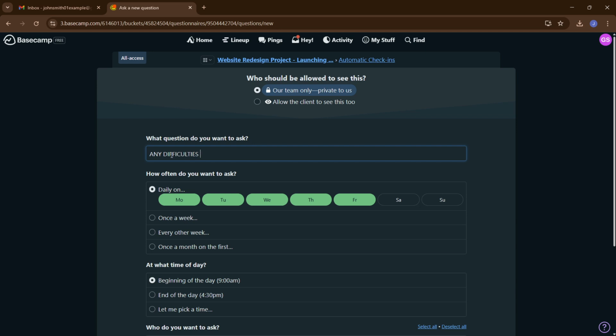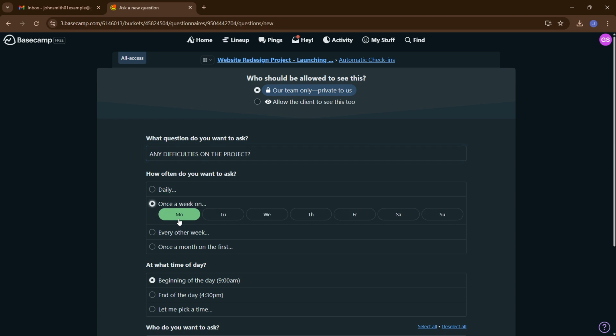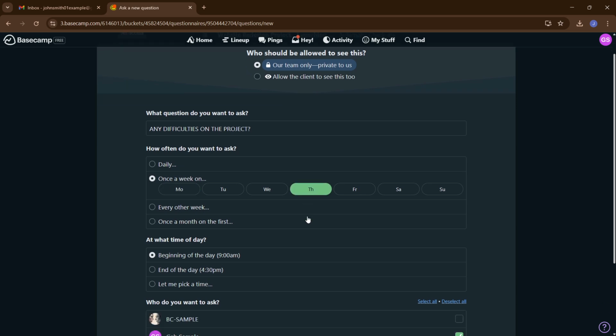Next, set the frequency. If you only need feedback once, choose the one-time option. This is perfect for a single draft review or a quick pulse check. If you want ongoing feedback cycles, pick daily, weekly, or monthly. Weekly works well for recurring reviews or regular status updates, while monthly can be great for bigger picture input. Think about how often you truly need insights to avoid fatigue and keep responses thoughtful.